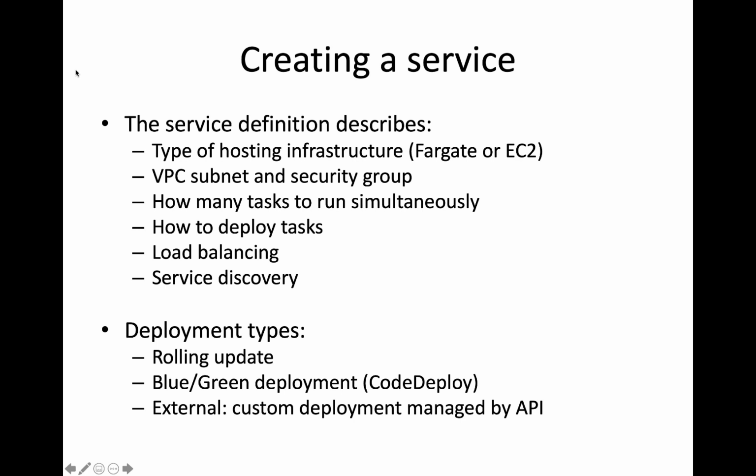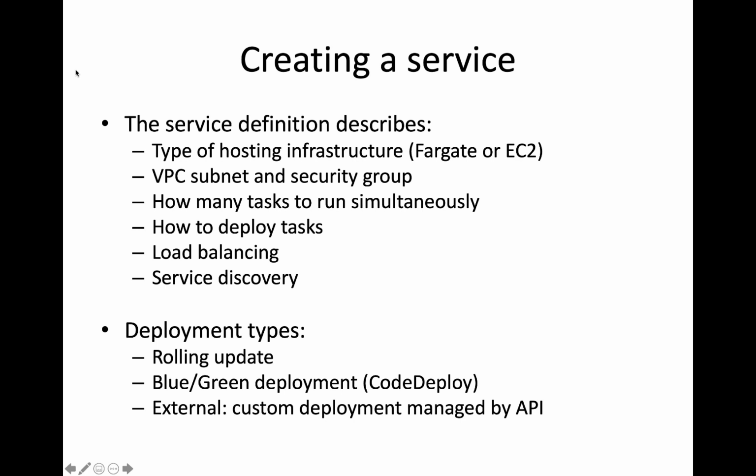We could have a service which has one task defined. It could be like a web server task. And that web server task is using, say, the Nginx Docker image. Well, the service could specify that we want to run 3 of those tasks within the cluster. So that scheduling mechanism is controlled by the service.